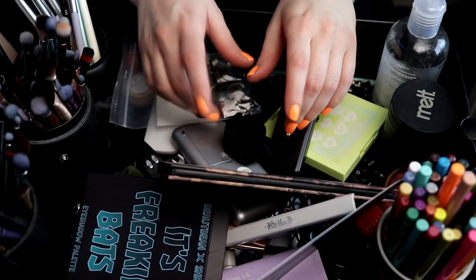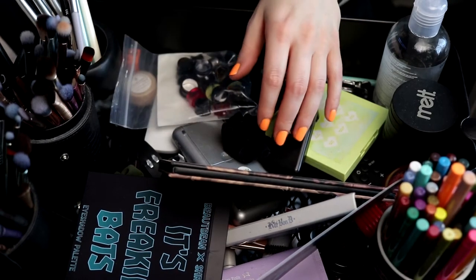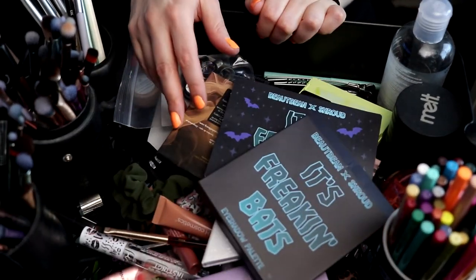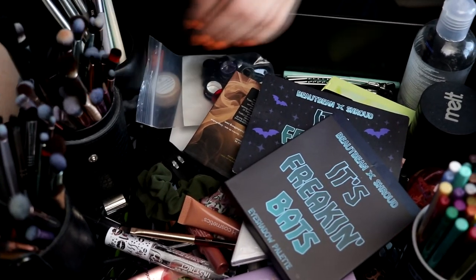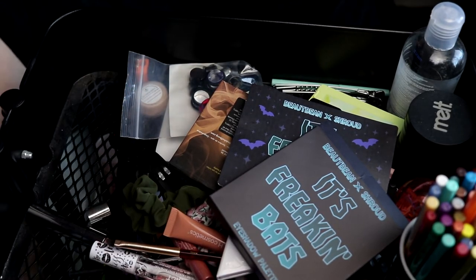Okay, so we're going to start with my cart that I have, and I don't know, the angle looks a little bit off, I think, but this is just how we have to do it. And right now, here, I just have a lot of things that shouldn't be here. So I think we can just start. And over here, I have my brushes, and these are actually going to be here. So I take these away for right now.